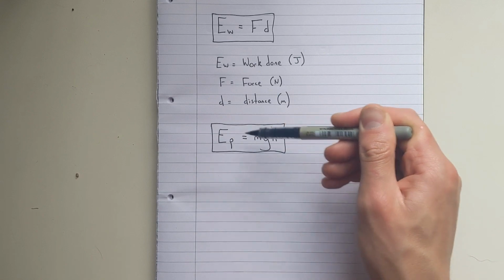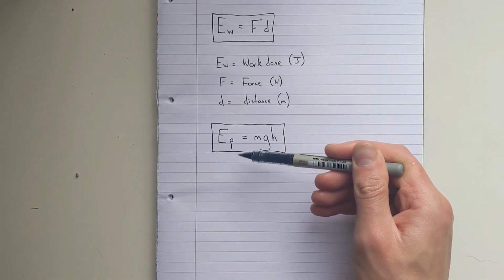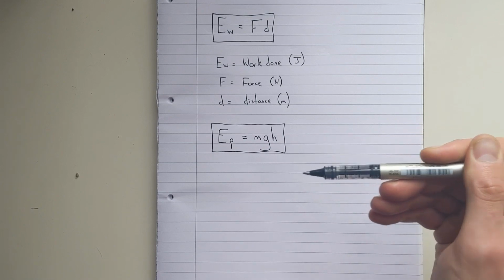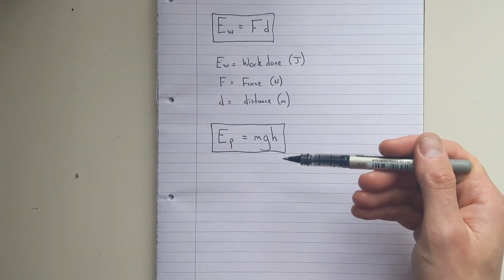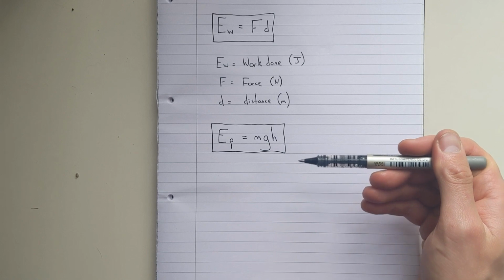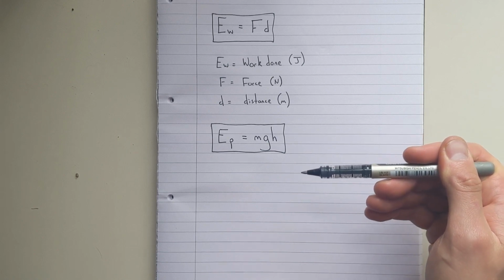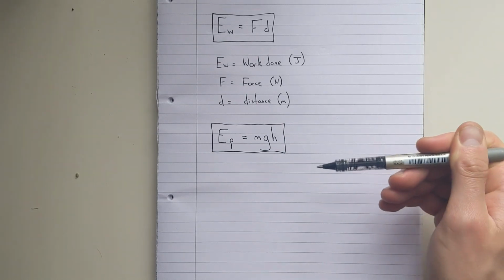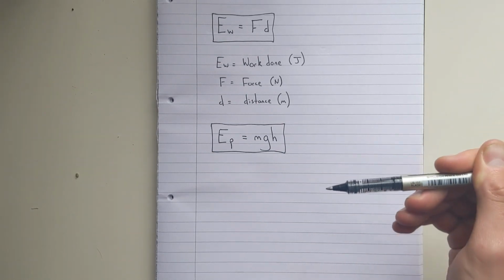Now, what does potential energy mean? That is simply just the energy something has relative to its height. So something that is up high, if you let it go, would have a lot of energy, because what does it do? It just falls straight down. So there's a lot of energy that something has if it's really high up.